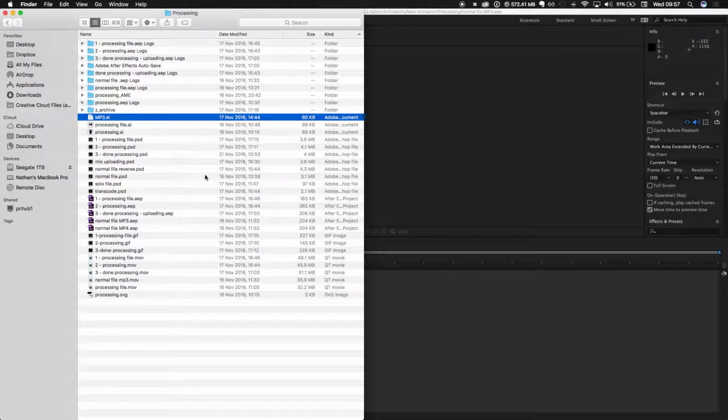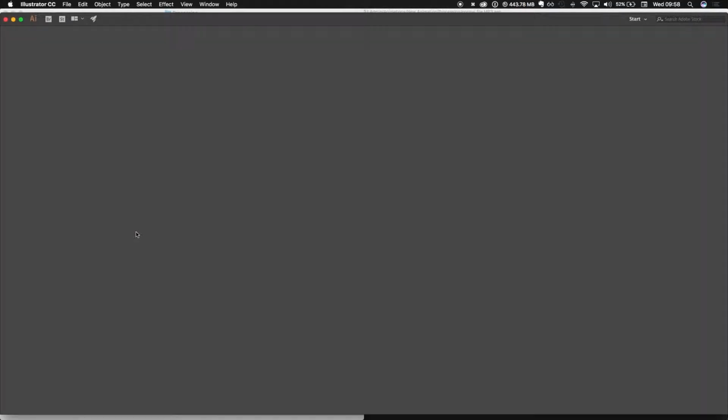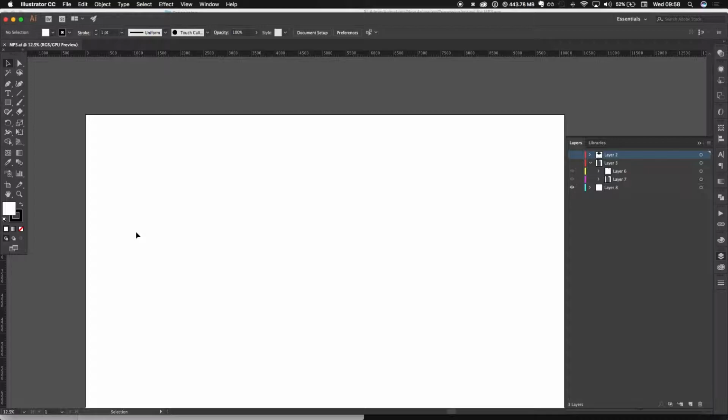I have this Illustrator file which I'm going to open, called mp3.ai. That's my original MP3 version of the file. I'm going to literally just go in and change the 3 to a 4 to make MP4, and then we're going to import that file into the new mp4.aep using the trick that I found in that previous video that I uploaded, and then we're going to animate it.